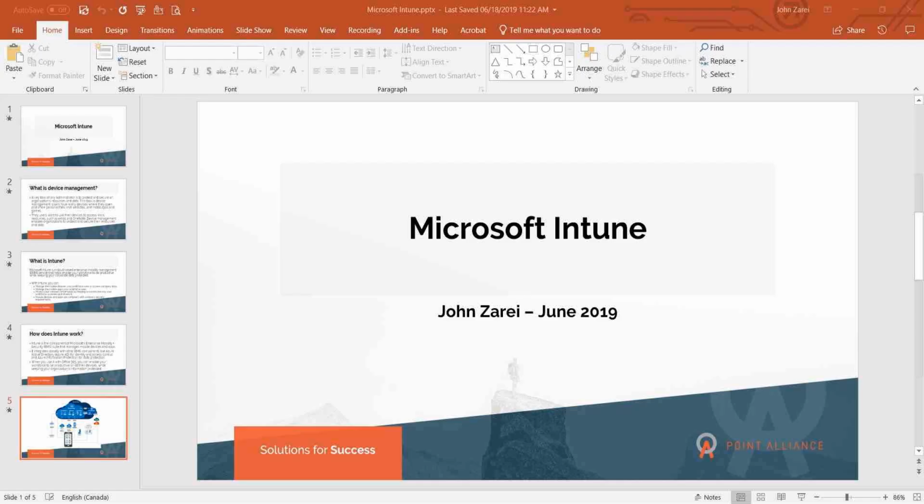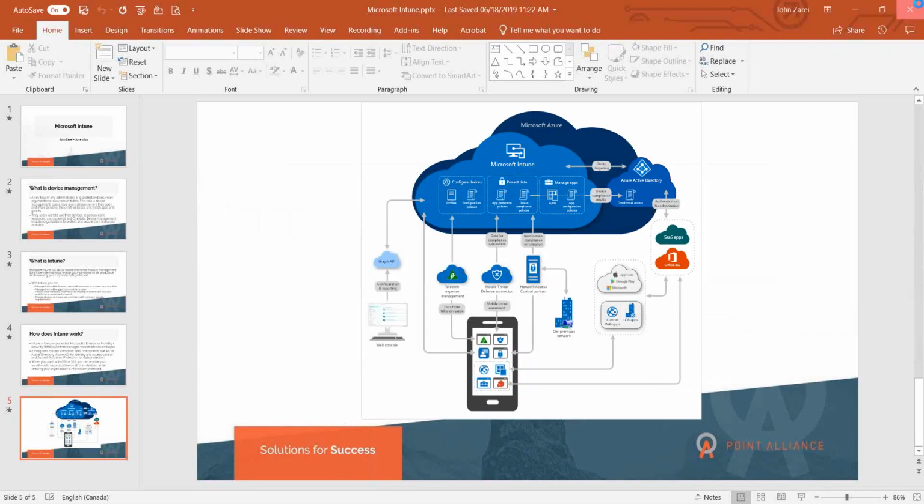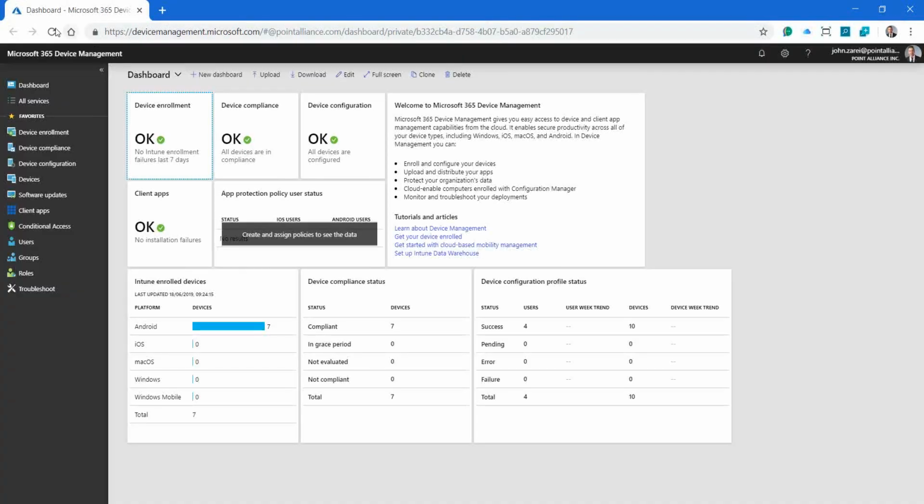So I'm going to jump out of this quickly and go right into Intune. This is the dashboard for Intune, and you can see that once you come in, it gives you an overall picture of what's happening with your environment. Here you can see that device enrollment is all good, as are device compliance, configuration, client apps and so on.